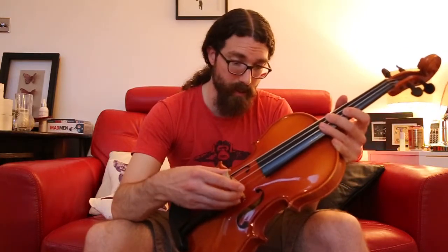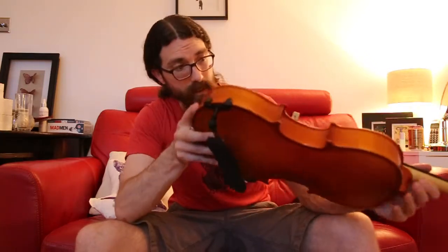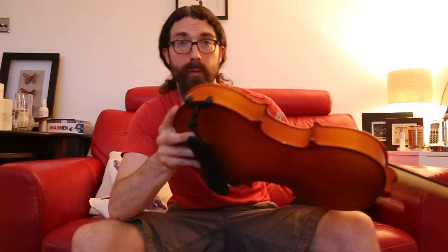Next one is the mute I've been using for a very long time — it's made out of lead I believe, and it's designed for violin directly, so it doesn't entirely fit nicely on my bridge. You can see the openings where the bridge fits in, but the shape of my bridge doesn't fit it fully — it looks like it's designed more for violin because it doesn't go all the way to the end.